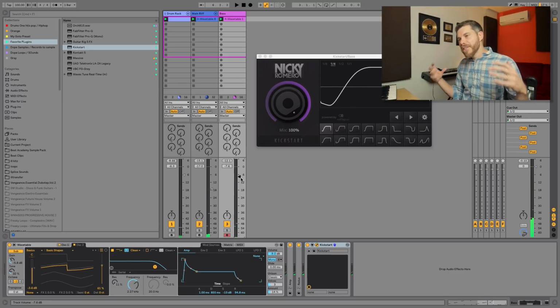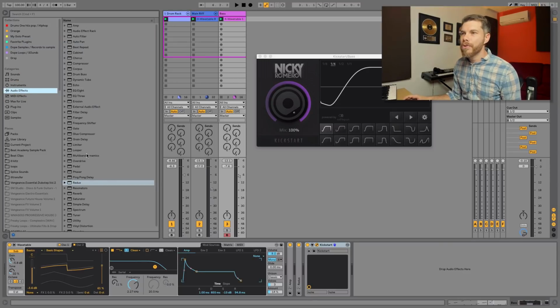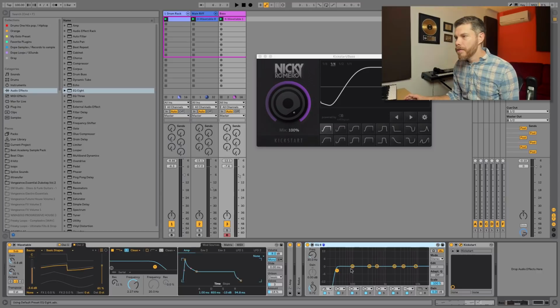So the amp simulator sitting on top of that sub bass makes it actually stand out a little bit more in the mix, but we're still capturing that bottom end. So I might want to use an EQ to just boost a little bit more of the bottom end after all that. So right after this, I'll go over here and use a shelf so that everything from this frequency on can be boosted a little bit.